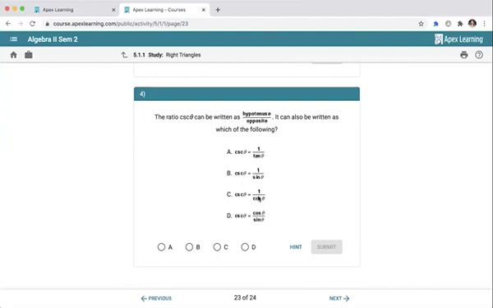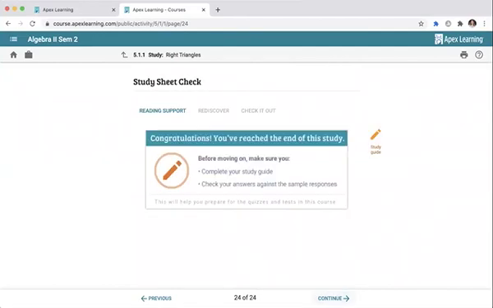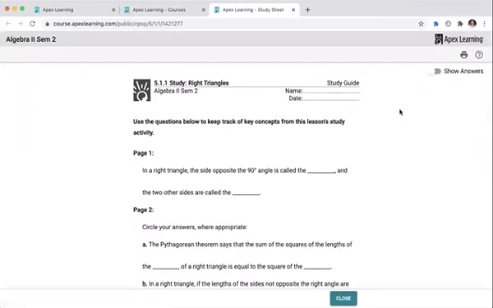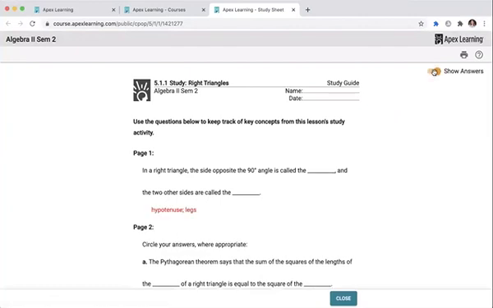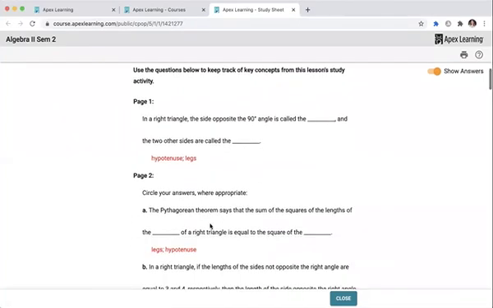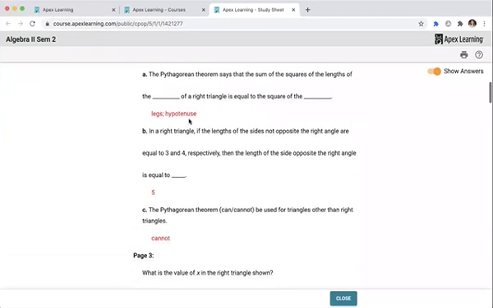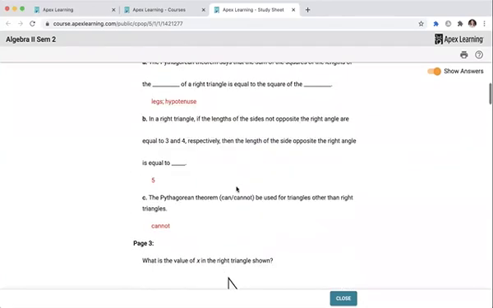And then understanding the relationships between the new trigonometric functions that we've learned. So this study sheet here is going to be super important if those relationships and all these equations are new to you. Of course, really rely on this study sheet to help you. But basically, remember we have our hypotenuse, which is our value across from our 90-degree angle, and then we have two other sides, which are known as our legs. What we can do then is square our legs, add them together, and that's going to give us the square of our hypotenuse. Or what this is saying here is a squared plus b squared equals c squared.